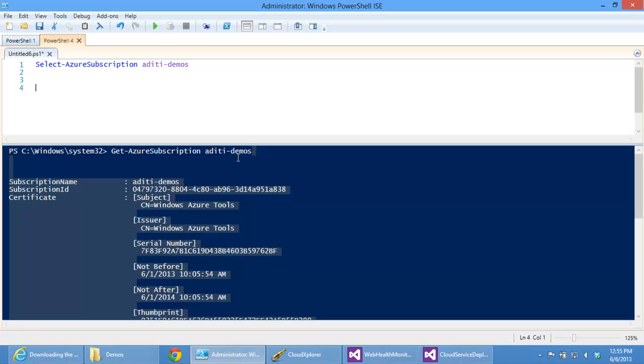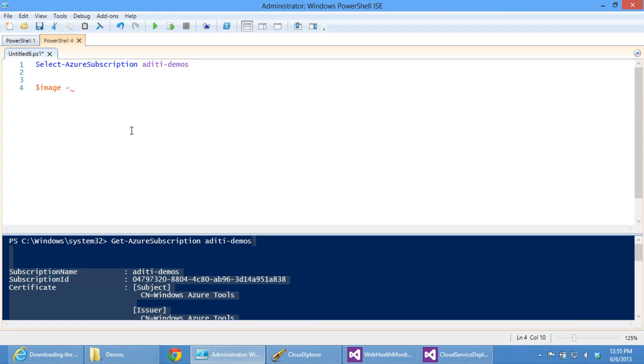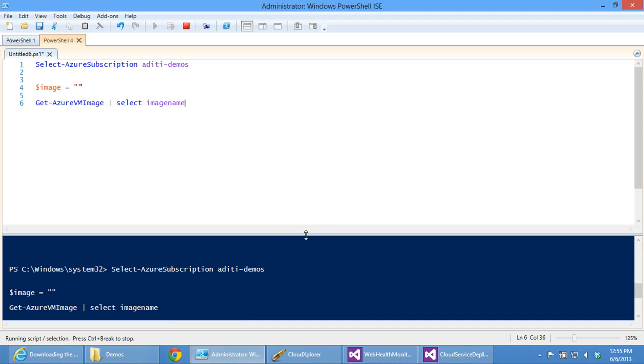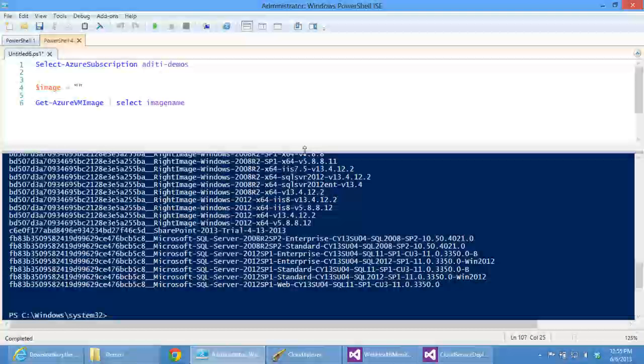So now let's talk about actually creating something. So say I wanted to create a virtual machine. First thing I need to know to create a virtual machine is the image name. So to do that, I'm going to call another commandlet, and I'm going to filter it so I can see just the image name. Otherwise, it returns back a ton of data. So Get-AzureVMImage will return back all of the images that you can see in the portal, and then actually there are quite a few of them that you don't see in the portal as well.